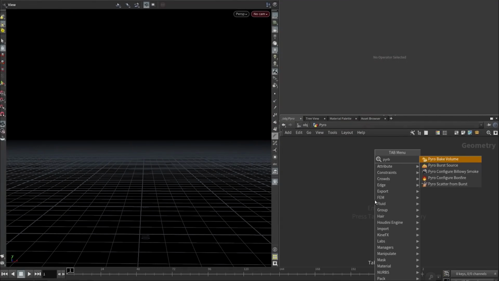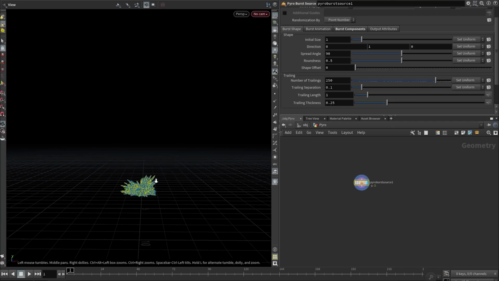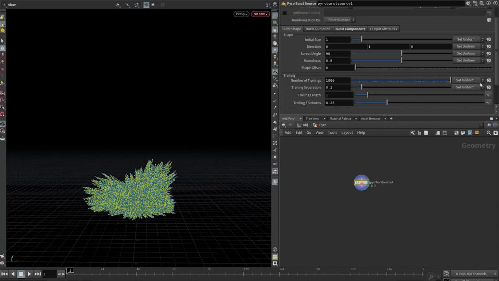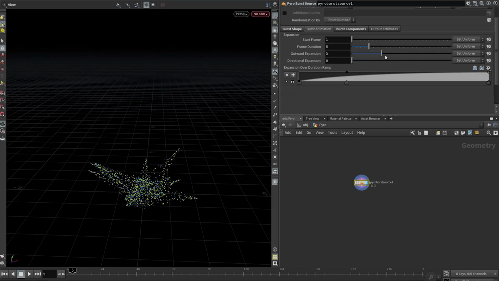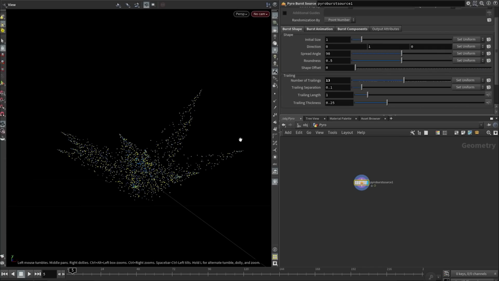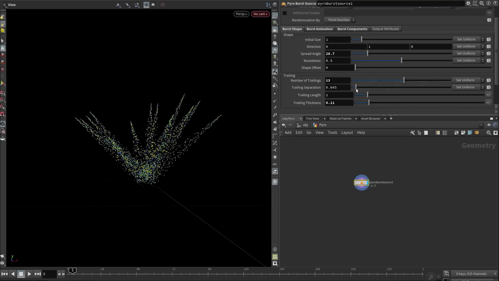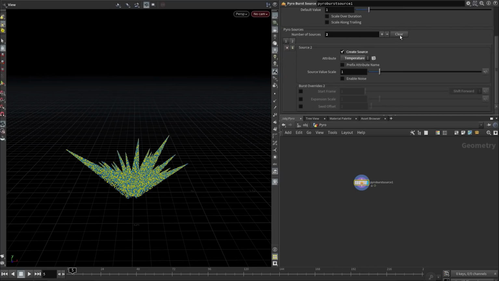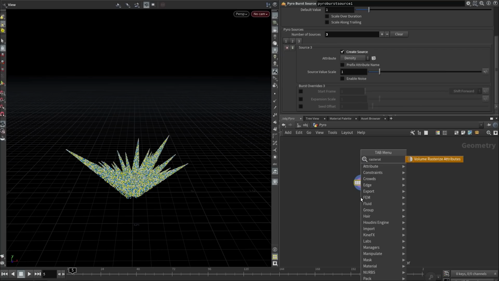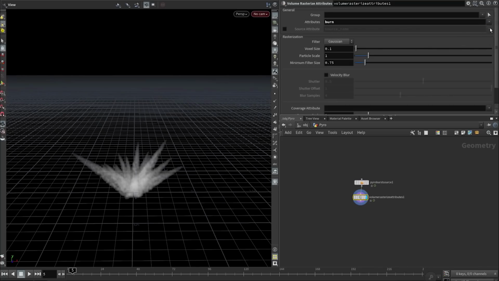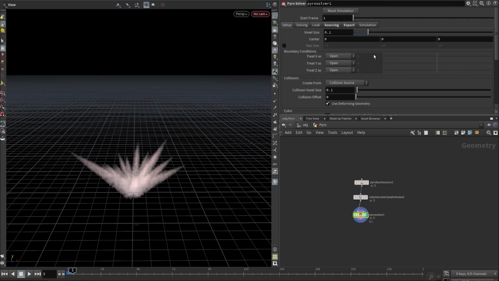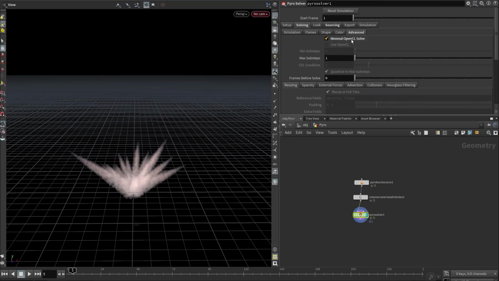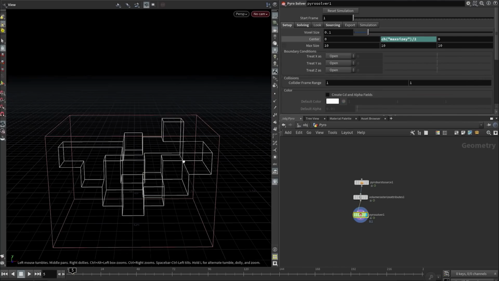So now let's take a look at an actual workflow here. We're going to use some tools that we're going to talk about in a little while, but this is a whole new workflow we've introduced with these Pyro burst tools. And what is the Pyro burst tool? Well, basically it's a tool set that mimics what a lot of effects setups tend to be, which is quite often particle sims that just explode outward, giving sort of an interesting shape to be used as more or less an initial state for a Pyro simulation. And so this tool is designed to kind of give you that in real time, in SOPs, without having to go to a simulation, using all the standard sort of tools that we have to do this. So again, this is designed to get you to where you need to go faster. This is likely a tool you've either built yourself or a setup that you constantly rebuild in order to get this.